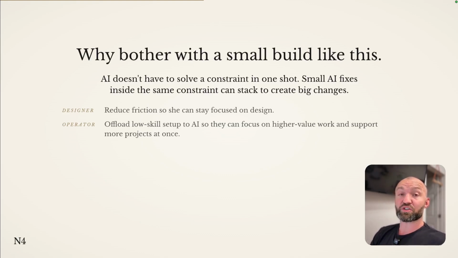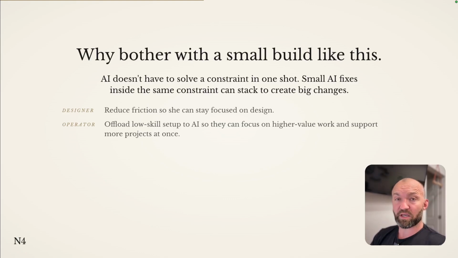And typically, a constraint in your business is going to fall into one of two categories. Either you have a constraint on the acquisition side, which means you need more leads, or you need to convert more prospects into clients during your sales calls. Some aspect of acquisition needs to be optimized so you get more clients. It means you have more capacity on your team than you have demand for your services. On the other side, you have a fulfillment constraint, which means that you have more demand for your services than you can handle, than you can fulfill on. And in 1584's case, right now we are a little bit constrained in terms of how many projects 1584 can support at one time. So we're constrained on the fulfillment side.